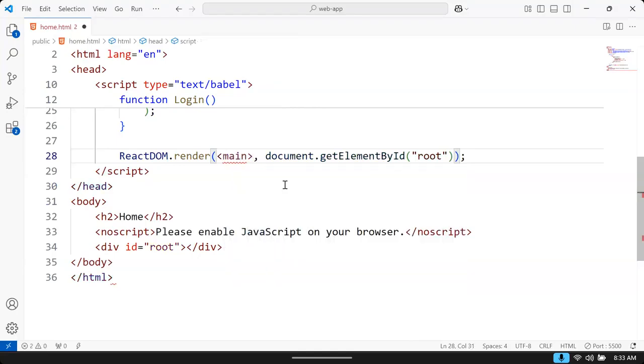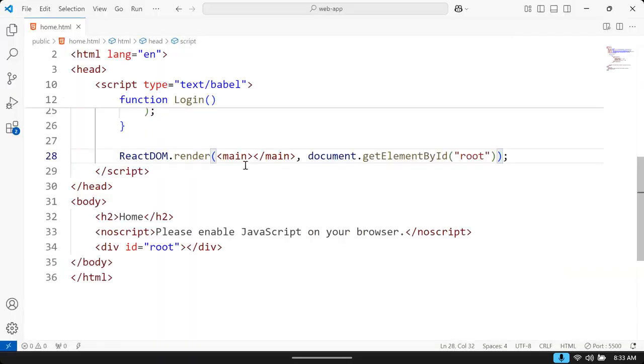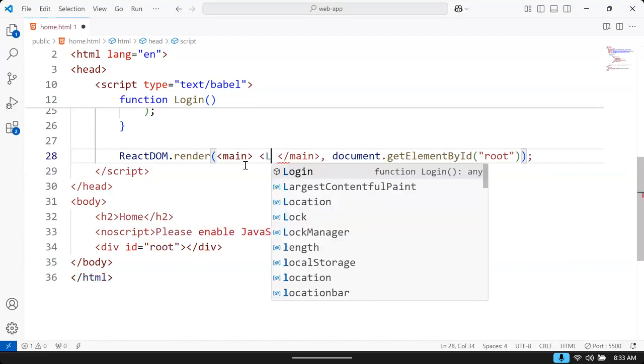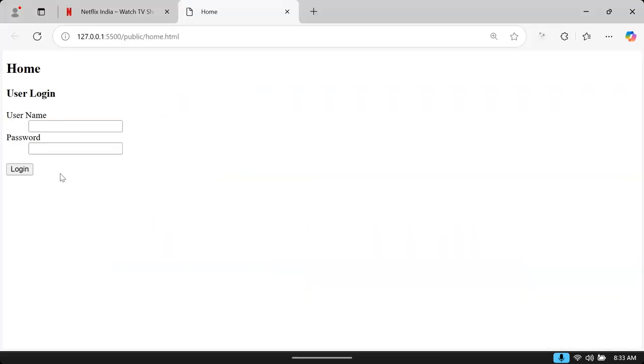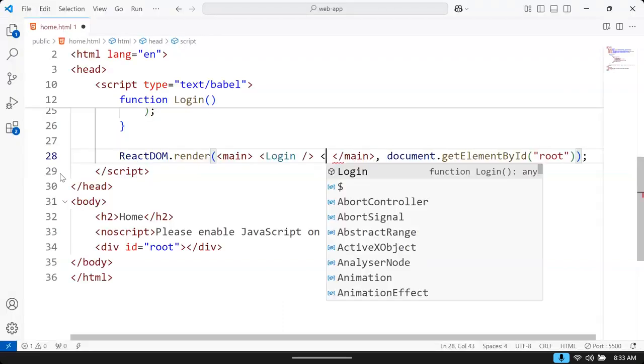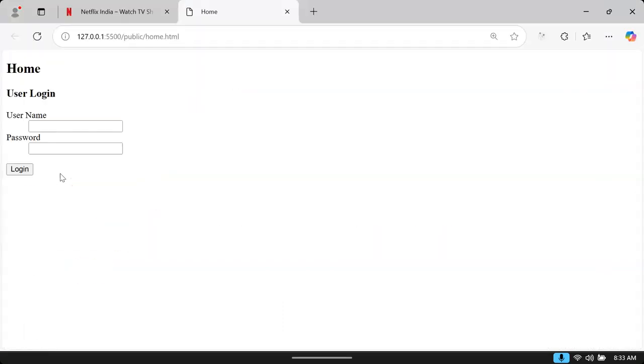This is the main semantic, you know, HTML semantics you already learned. The main semantic is empty actually. In the main semantic, I am using Login. Okay, and you can see that the login screen comes. I am using Login again, then a second time again.